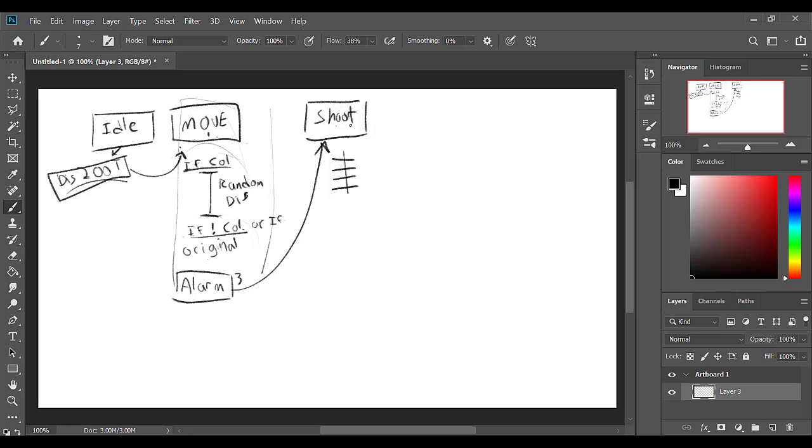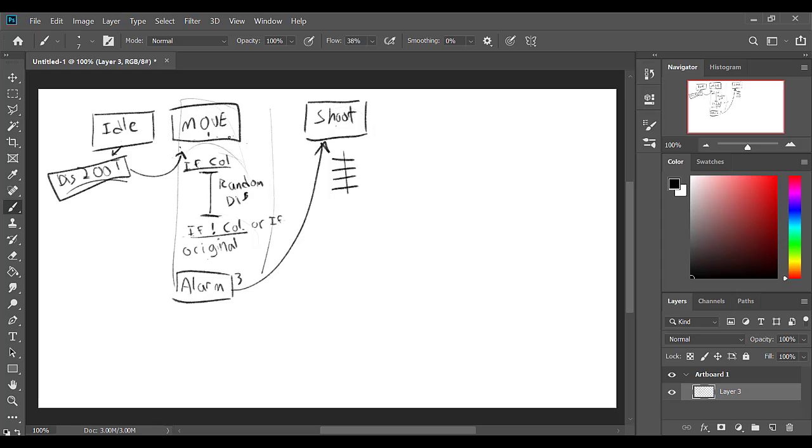If you feel like that's not long enough, then just set another alarm in this state, how long you want it to stay in this state before it switches. So you can have it shoot the bullets, stay with an alarm of maybe 1 second, 2 seconds, and then go back to the move state. That's one thing. Now you have an infinite loop, and everything works great. So it'll move in a random direction. It'll stop and shoot, and then it'll move in a random direction and stop and shoot. However, I think that that's not complicated enough. That's interesting. I think that'd be an interesting enemy, and it'll occupy a certain space.